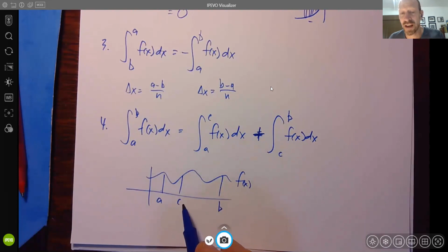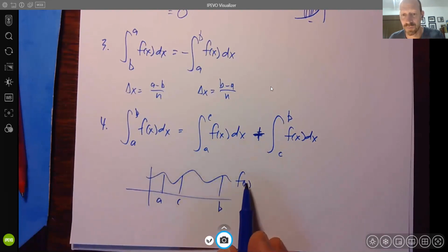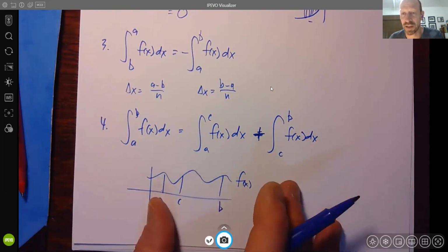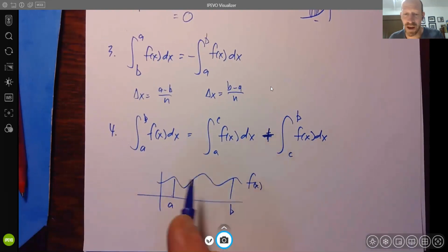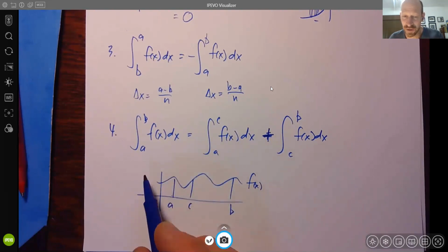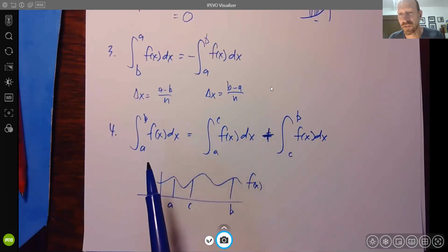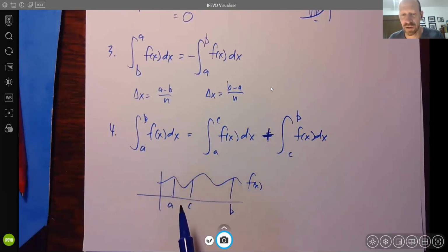It's really just splitting that into two pieces. It turns out it actually works even if c is not inside the interval. C could be the larger value. You end up with some negative areas that kind of cancel each other out, and it works out that way too. And f of x can be positive or negative, right? It doesn't have to all be above the x-axis. But this one I think is probably best thought of using area and using this kind of visual example.